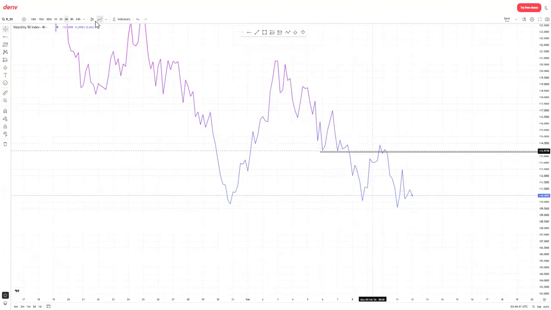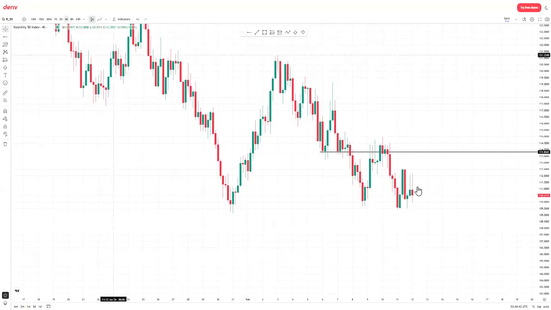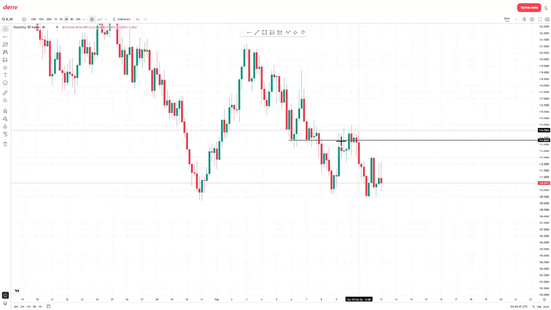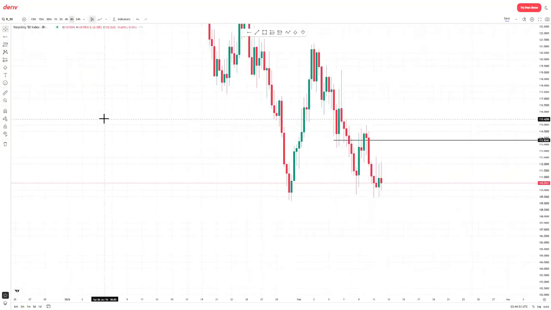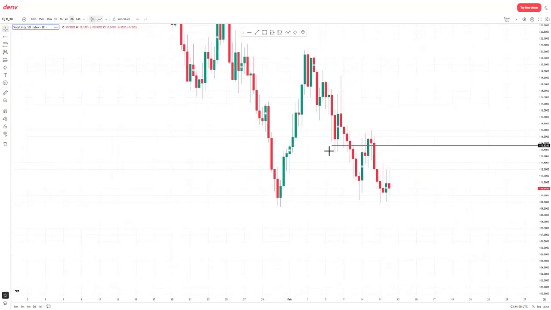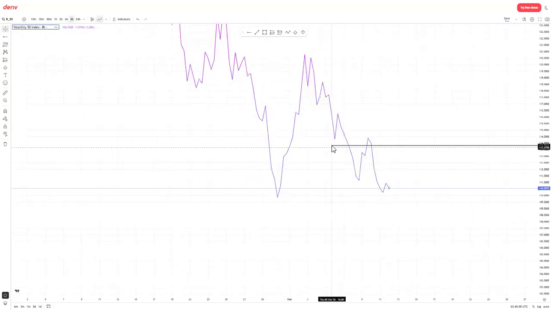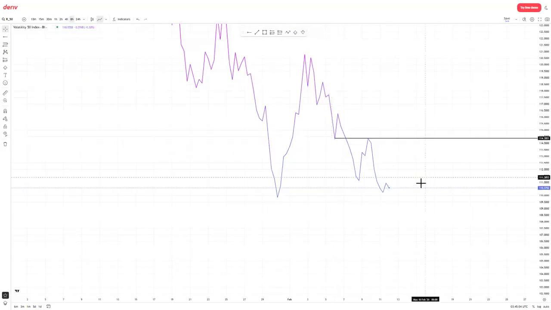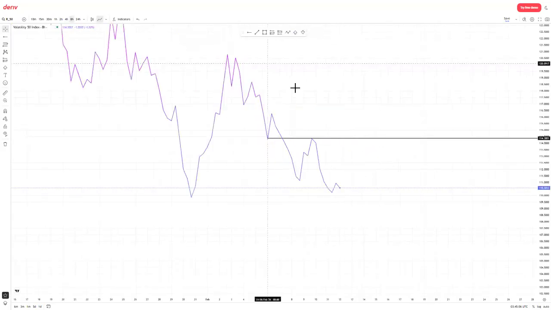They're supposed to come back and test the broken support as what? As resistant, of which they did here. Now that we are on 4 hour, we don't have enough information. We need to go to higher time frame. That's where the higher time frame gets in everything that you do in your chart. Applying your line chart, you have to adjust your support. The market turned on the support accurately. We are done. This is your support.